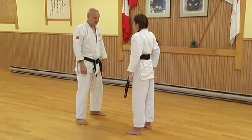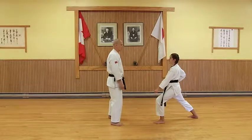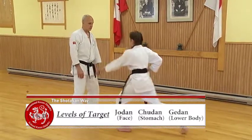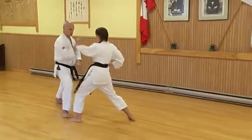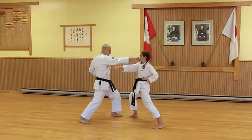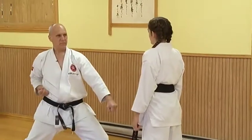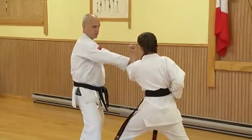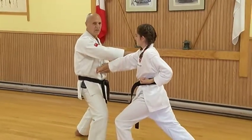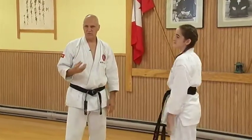Now, attack Chuden. Right leg is back, downward block. Now announce to the stomach. Chuden. And again, I understand what's happening. Right leg back, block with the left hand. Ready? So 1, blocking. Then 2, 1 more, 3, block, far enough away. Close enough to counter. And we stand up. Then it's my turn. So, Chuden. Os. So 1, 2, 3. Then counter attack without hitting me. Then we bow. Os. All right. That is 3-step sparring.